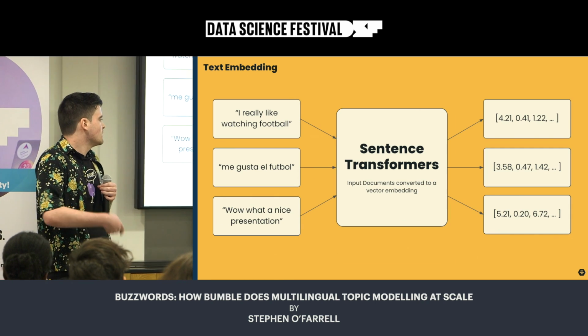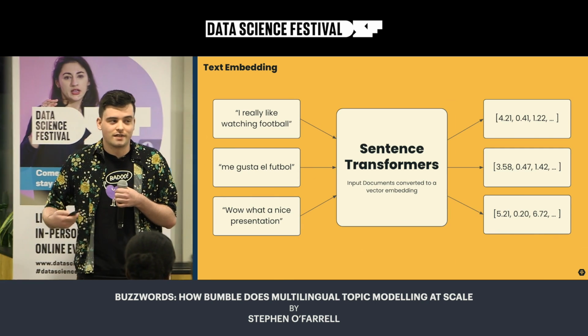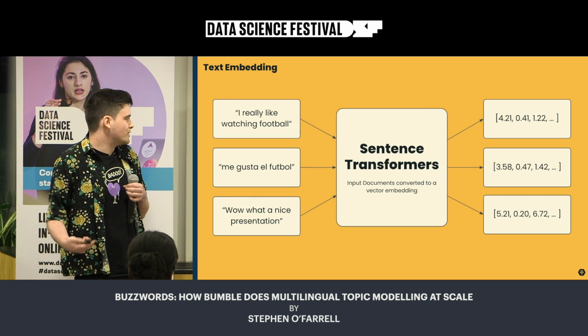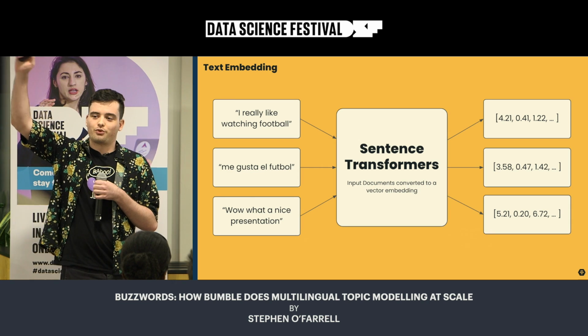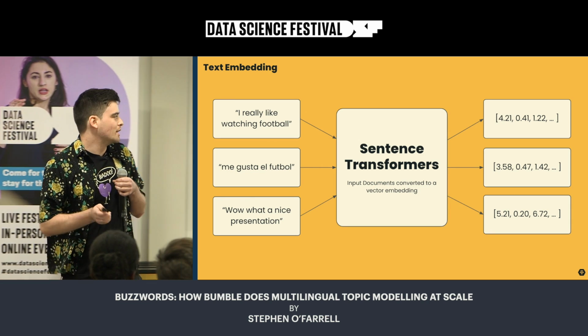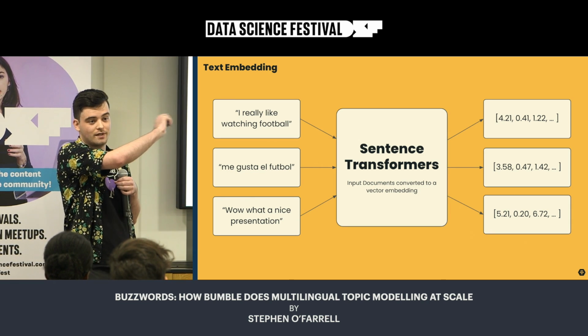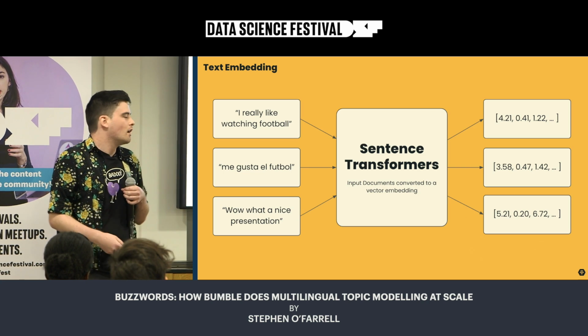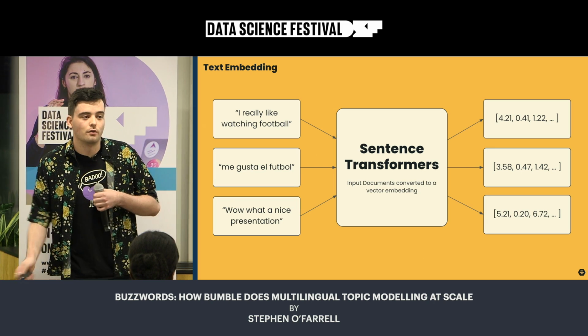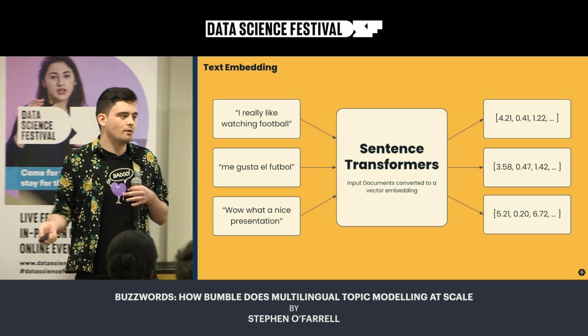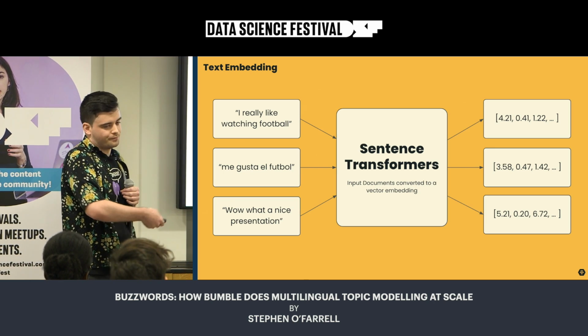So step 1 is sentence transformers. If you haven't heard of sentence transformers before, you probably should. It's amazing. The text goes in, and there's a suite of pre-trained embedding models that will spit out an embedding for every single text in your data set. And these can be multilingual, they can be monolingual, you can pre-train your own, you can plug in different ones. Whatever you want to do, it can probably do it.